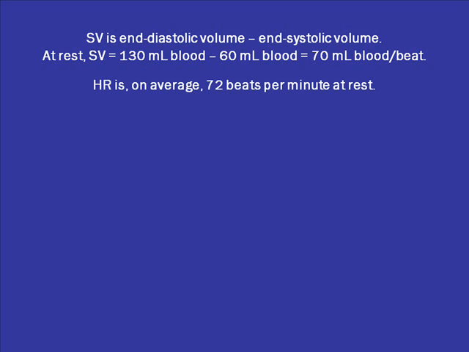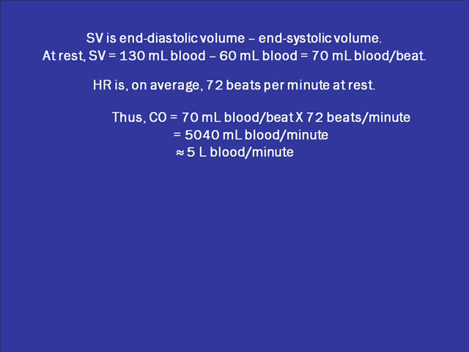Typical resting heart rate for a male in their adulthood is around 72 beats per minute. That's a resting value. So if we calculate this out, that's 70 milliliters of blood per beat times 72 beats per minute. That works out to approximately 5 liters of blood per minute. And you may recall that the average adult male has around 5 liters of blood in their body. So in essence, what we're saying is even at rest, we're moving all of the blood in the body through the heart once a minute. That's not literally true, but it gives you a sense of the scale and the efficiency of the heart as it pumps blood.